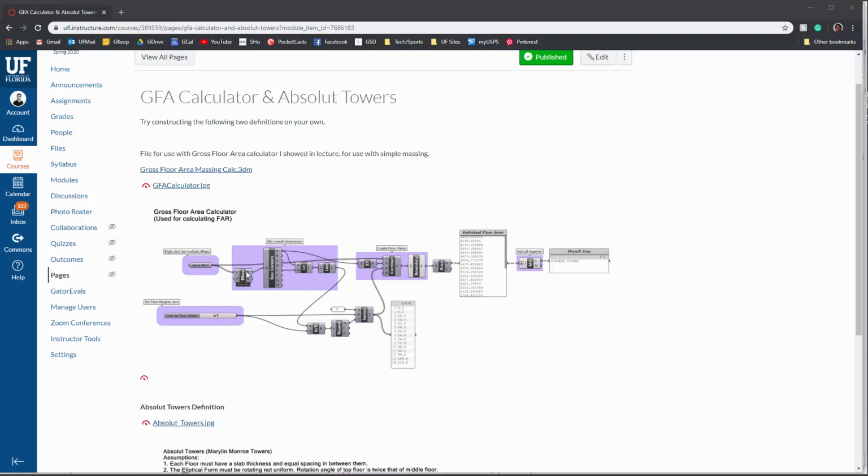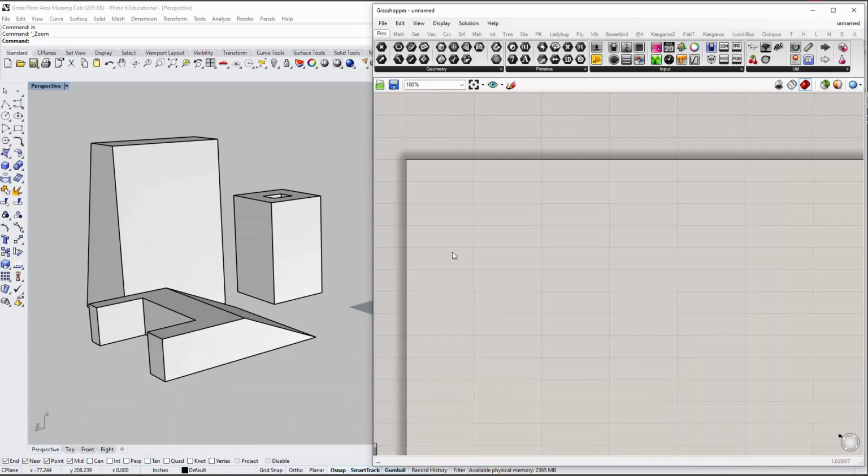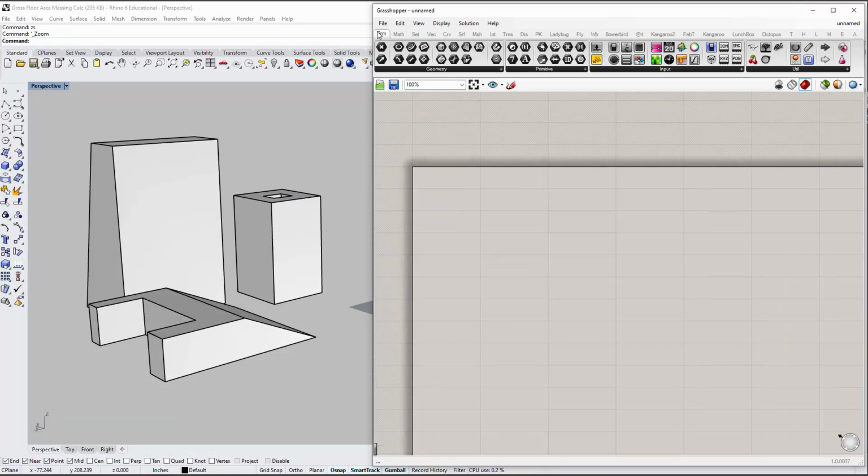We're getting overall dimensions using the bounding box, and then using the box corners component to get the overall height of the massing that you have. We're doing a little math here to set a specific floor-to-floor height, and then using the math to figure out how many floors you would get out of that overall height. And then feeding that into the contour to calculate the floor areas, right? So just step by step.